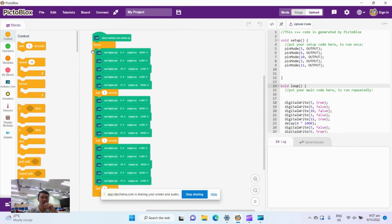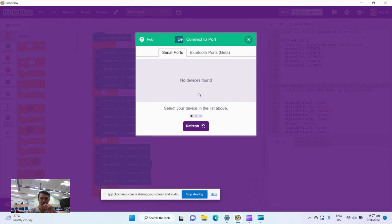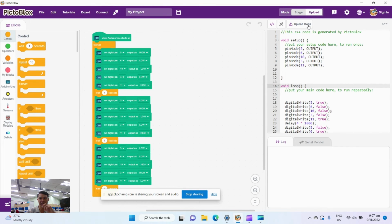These are the codes. After you're done with this, make sure you click the connect button. You should have a device connected. Okay, just click connect. For me, I don't. It's fine. And after that, click upload code. And you should be able to see the traffic light work after this.